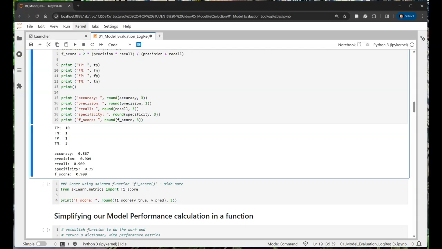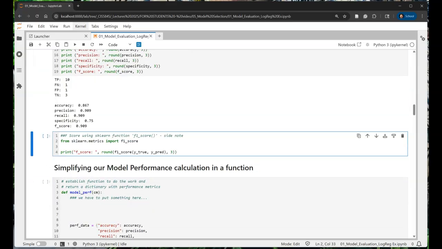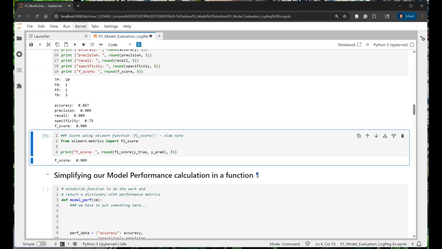So if we got a perfect 0.99 or just a 1.0, then we would know that we have a really good model. Now, in a lot of cases, people will use the F score as a general score to evaluate models against models until they can really assess where the risks might be. So for that reason, we might just go ahead and calculate the F1 score by using the function from sklearn called f1_score, just evaluating the true and the predicted, and you can see it's going to give us that result.